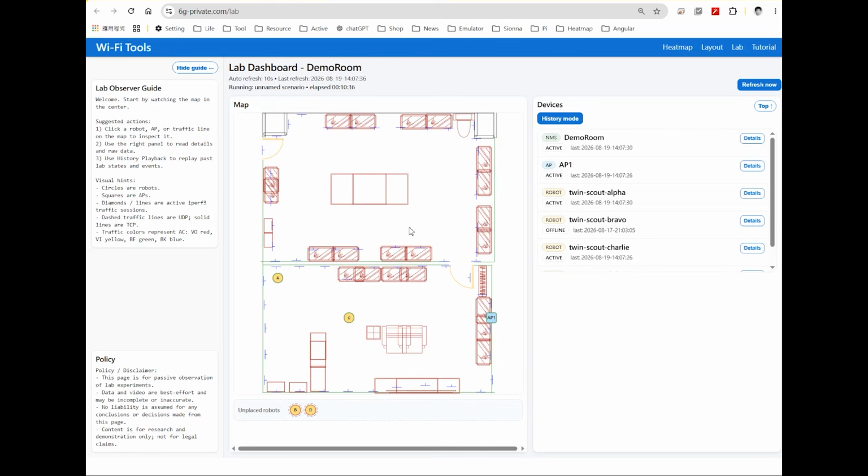Basically people just write scripts. The script is like a simple command that I created. It's a command set people can use to ask the robot to go anywhere at any time, to measure the data, measure the channel, to submit traffic, iperf3 traffic, and then to measure the performance metrics like frame error rate and throughput.